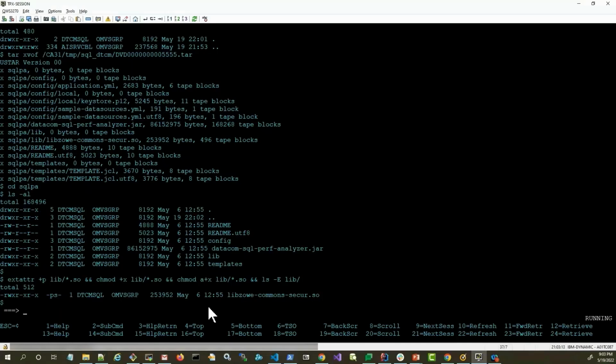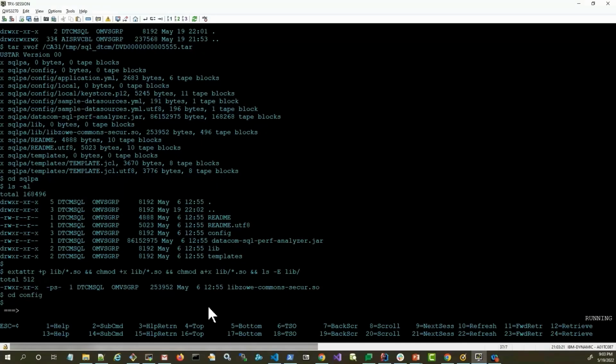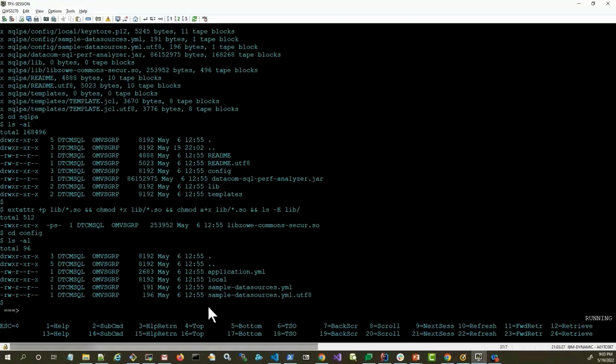And now we need to configure the data sources. A sample data sources file is included in the config subdirectory. The entries in this file provide the connection setup to the databases. Multiple data sources can be configured and the file needs to be UTF-8 encoded.